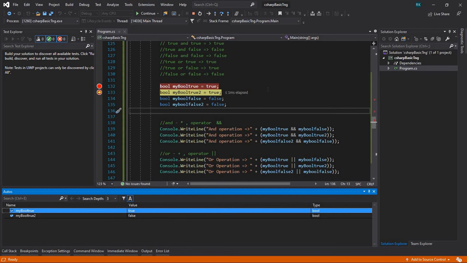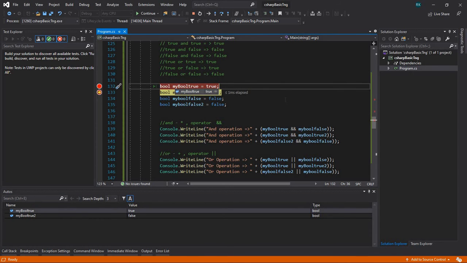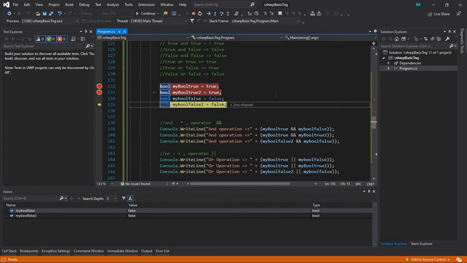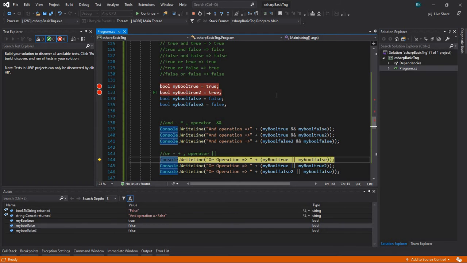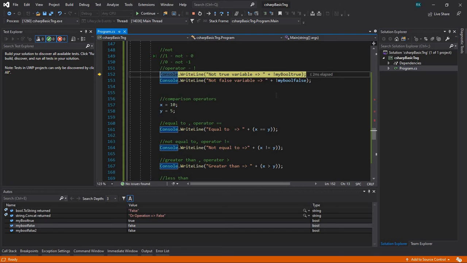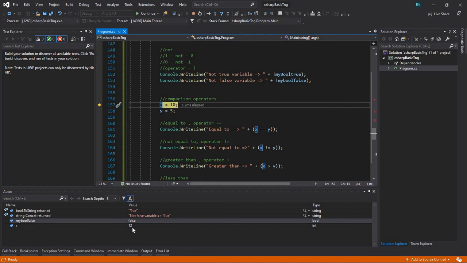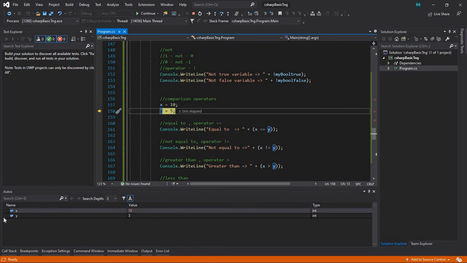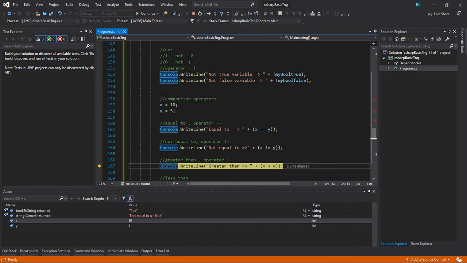What Autos does is that as I am moving through each line of statement, it will automatically pick up the variable which is interacting or where the operation is being performed, and it will display the value. So now I'm moving to X, it is displaying the value of X as 12. The moment I press F11 and move to the next statement, you see the X value has been changed to 10, and we can see what value each variable is holding. That's Autos. Autos automatically picks up the variables that are in the interaction.